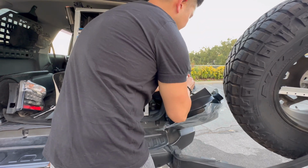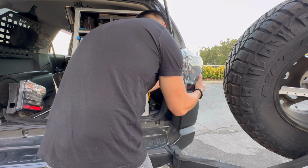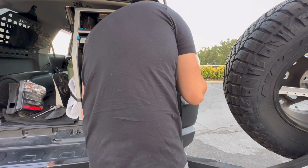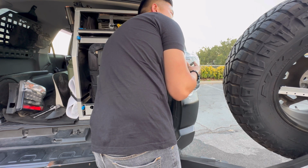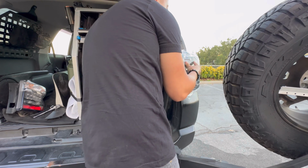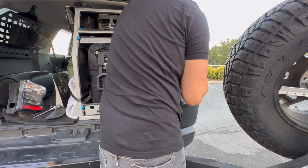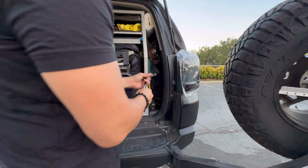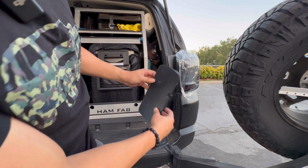Grab the wiring harness, plug it in. It slips right back here. Line up the holes. Get your 10mm. The other side. Now get your socket wrench and go ahead and tighten it up. You don't want to tighten it too tight because you don't want to break any of the plastic tabs on your taillights. Get your cover.